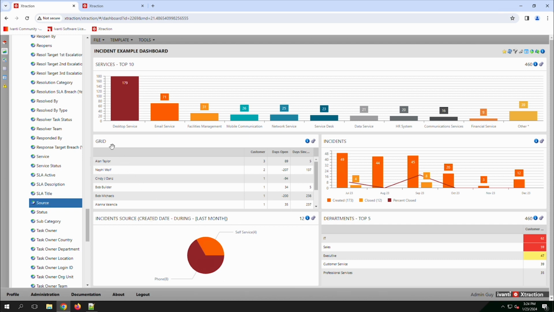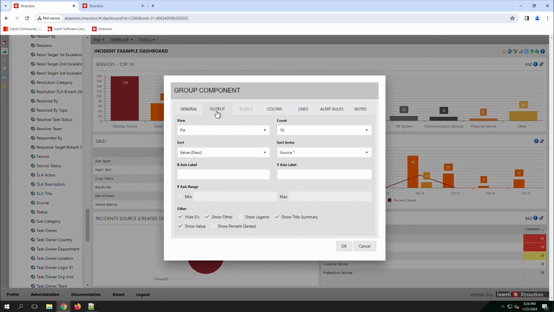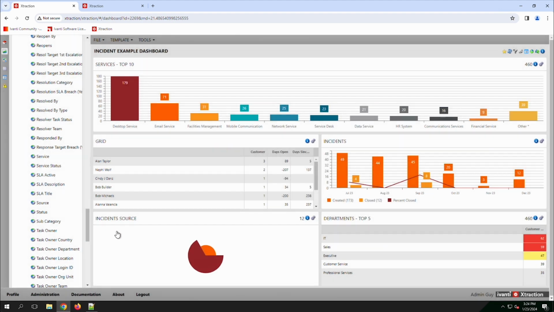Sometimes you just want a nice, simple title, like these other ones have. So you can come in here to the component again and the output, and uncheck show title summary, and then it'll just give you the simple name. It won't give you all of those details.